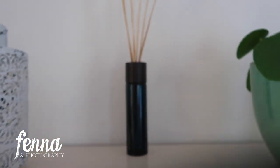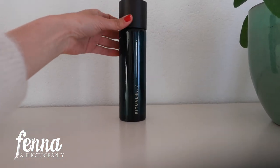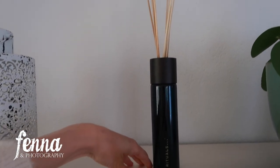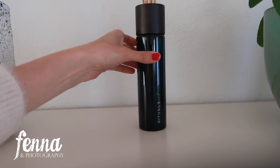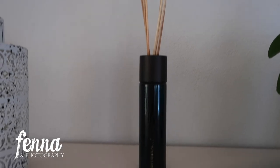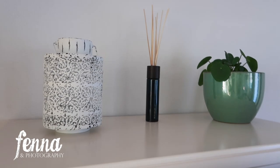Another favorite is the pancake plant — I got it new and think it's super cute. And another favorite that can also be used in a photo studio is the Rituals home perfume. You'd need a bigger studio because it can be a little strong — it gave me a headache in my bedroom — but for a living room or studio it's great.